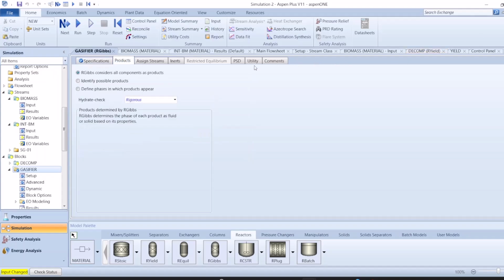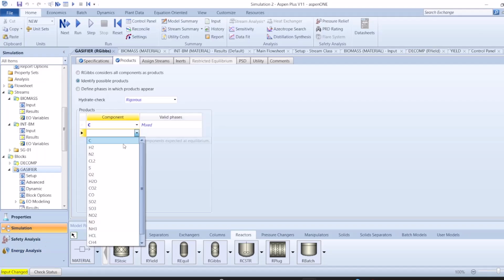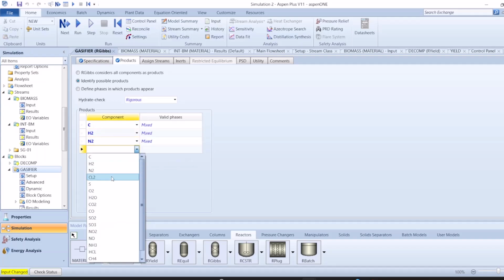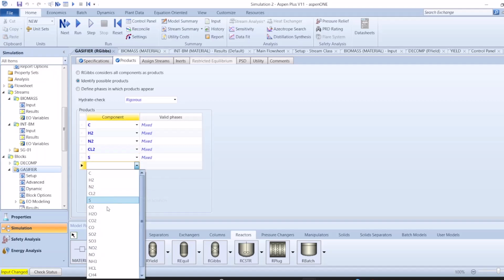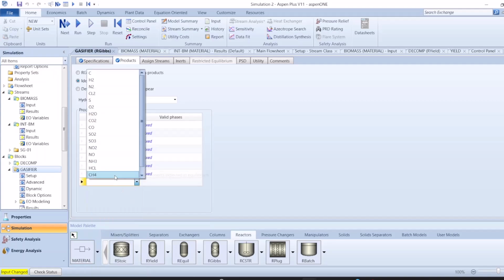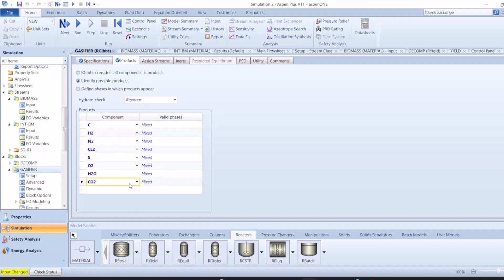And products, which are very important, you need to mention what are the products, identify possible products. So the model will run hydrogen, nitrogen, chlorine, sulfur, oxygen, water, and then carbon dioxide, carbon monoxide.